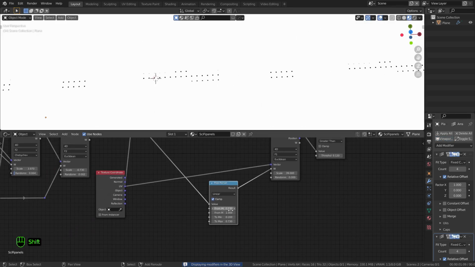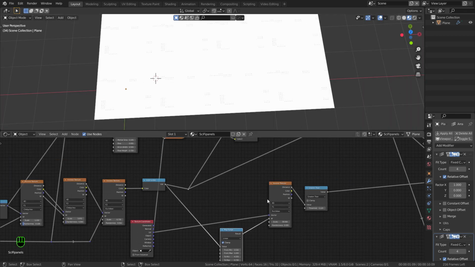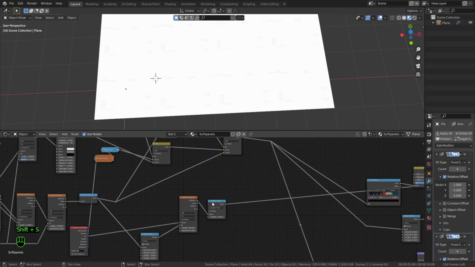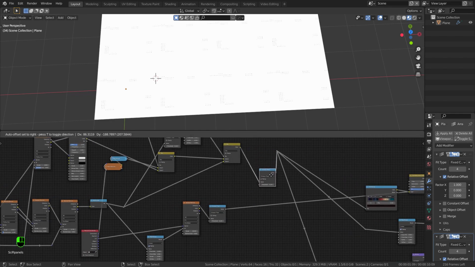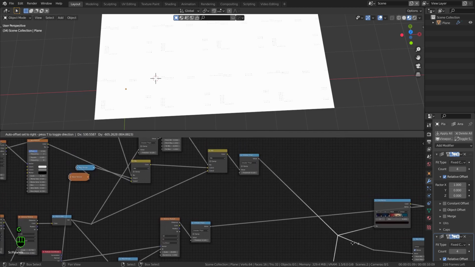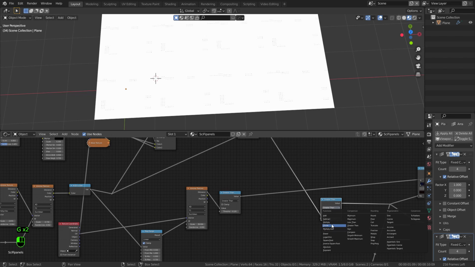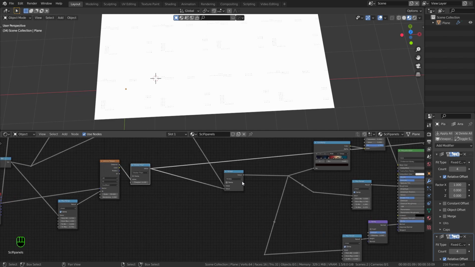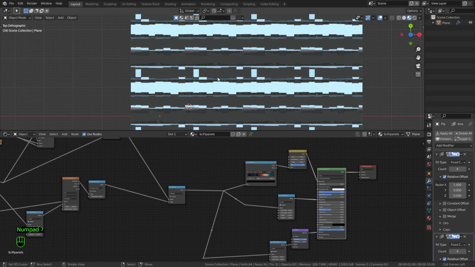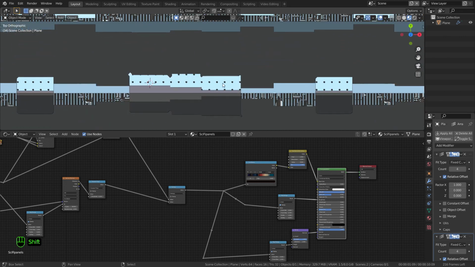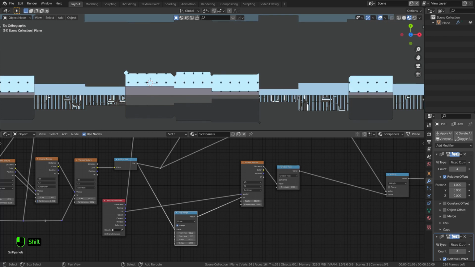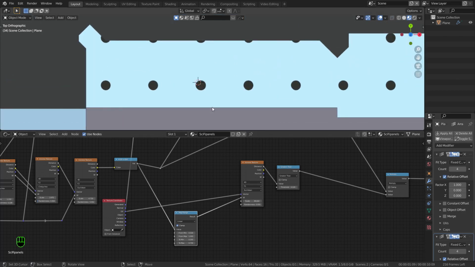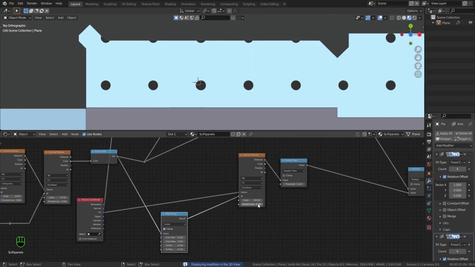So yes, you have to play a little bit with values. That's just another quick way to add more details. So let's duplicate this math node and quickly multiply it actually. I'm not going to use a mix node for this one. Let's select multiply. And now I think we have to, yeah, it's all done. As you see, we have our holes here. And if we tweak again a little, we can actually fix our problems with the UV tiling. Again, as you see.